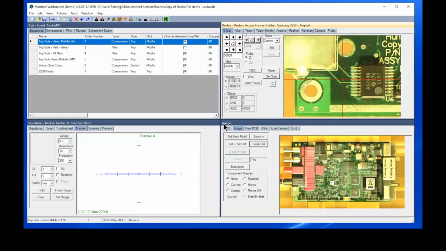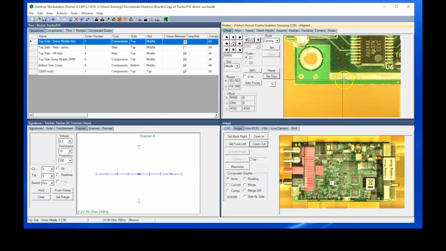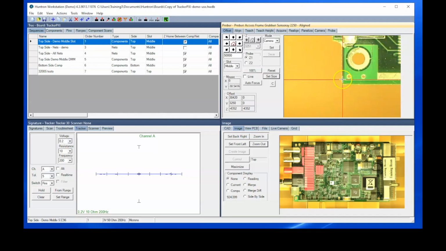And then click OK. So once again, we will click in the image. Let's try clicking right on the edge of this trace right here to check the vertical. And you see it comes up just about right where we want it. Let's also check the horizontal. We'll click right on the edge of the card. You see we're coming up just a little bit short.